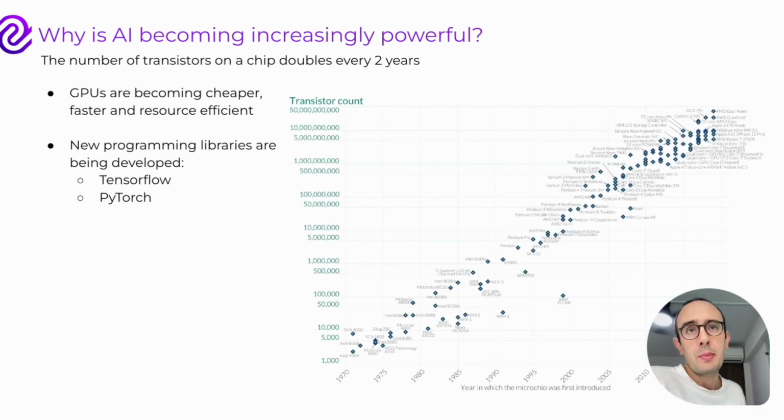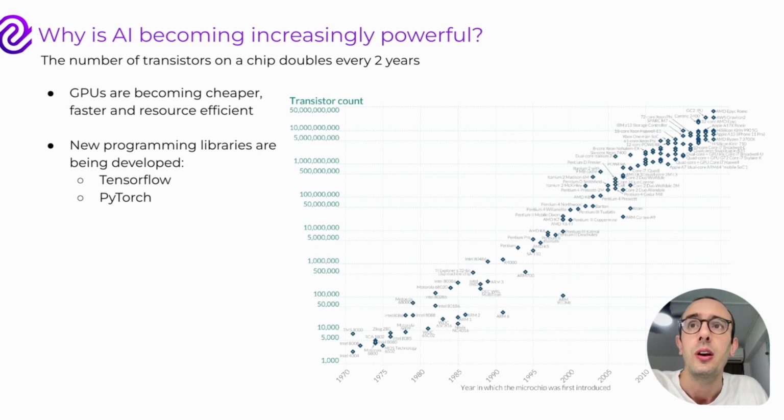But why is AI becoming increasingly powerful? Why are we having these breakthroughs, and suddenly neural networks are popular again? It's all to do with the cost of compute. There's a theory that the cost of compute is in the long run coming down, trending to zero. And GPUs have made a lot of this quite possible.